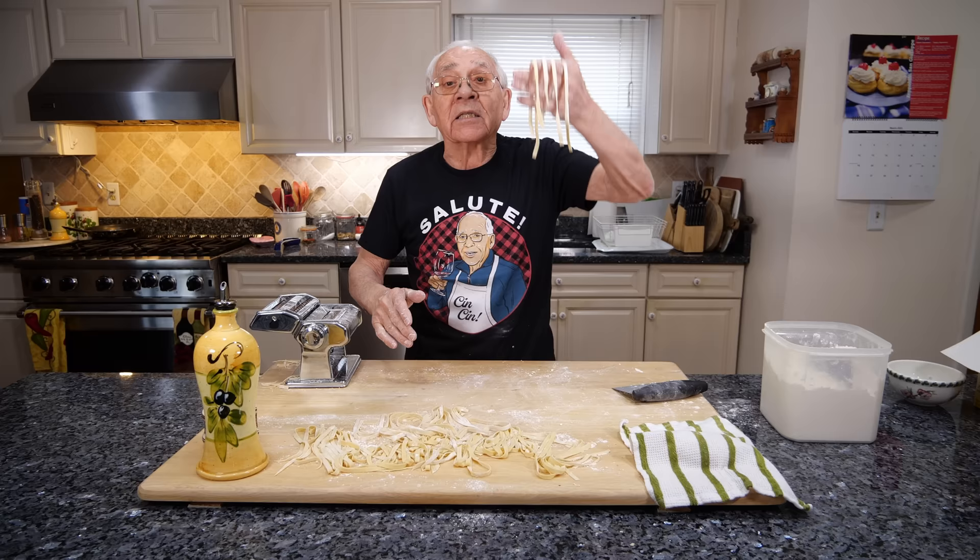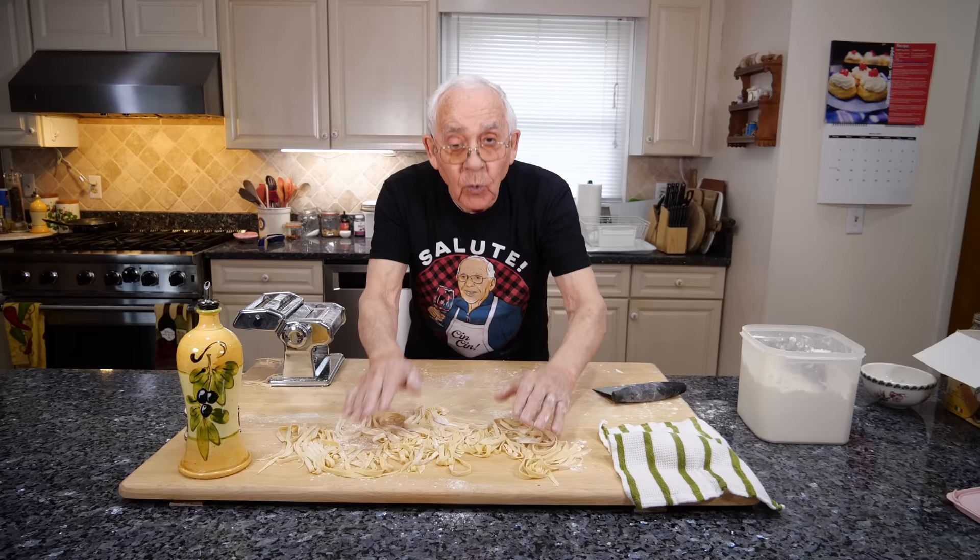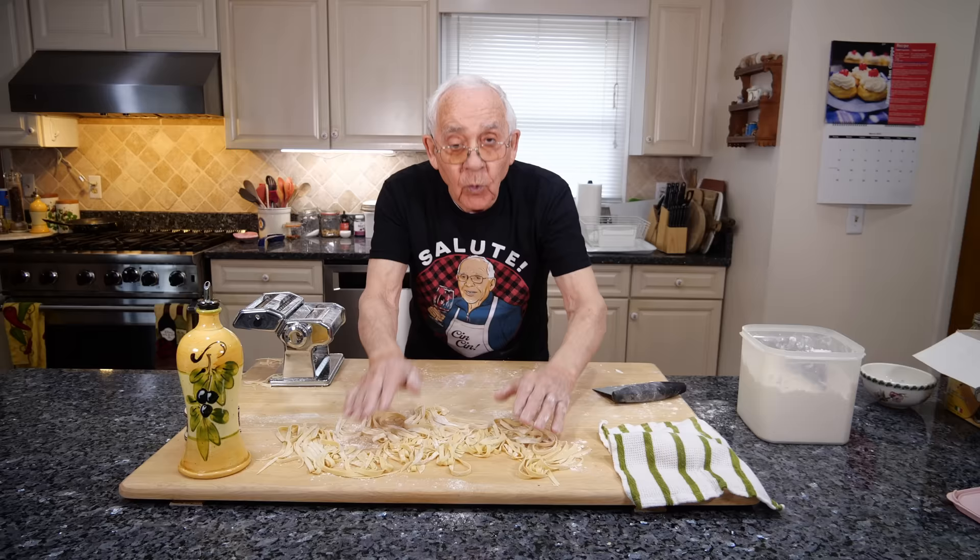After, when you want to cook, you take it out — not defrost, you gotta cook it when it's still frozen. Now this you can make with the meat sauce, sauce, or you can make with the pesto. Everything with the fettuccine is really good. And the fresh pasta, you know, it doesn't take too long to cook. Now this is fresh, and I gotta cook it right away.